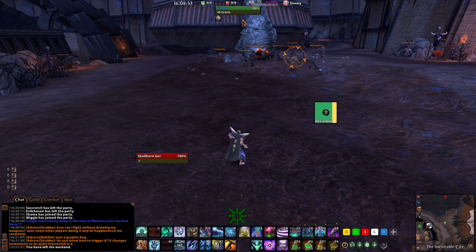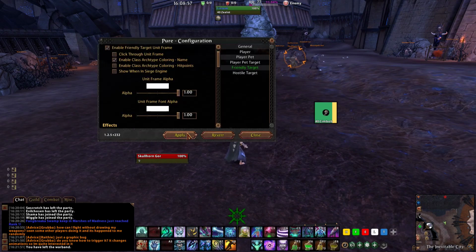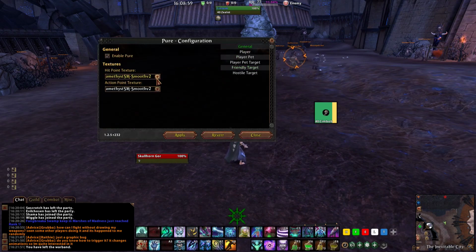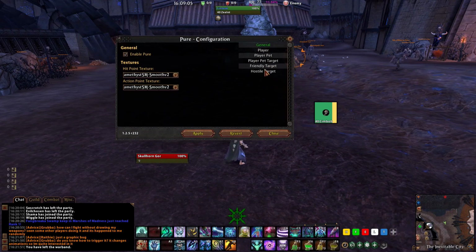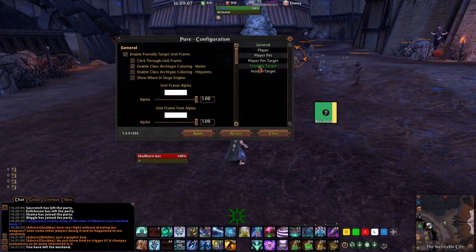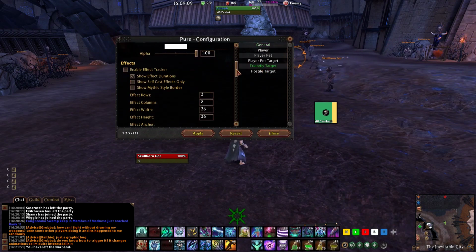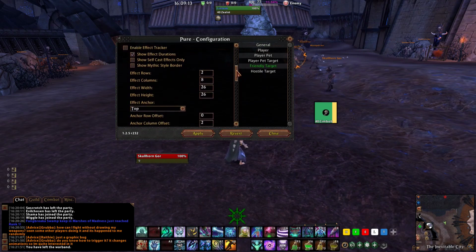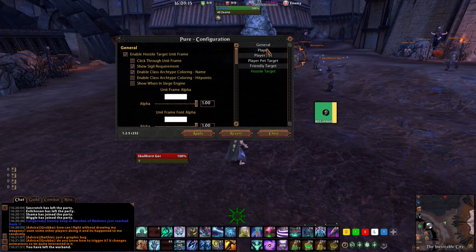The hostile target and the friendly target I did with beams. So I used here the Amethyst SM Smooth texture, and I disabled the effects of the pure target that brings pure with it.